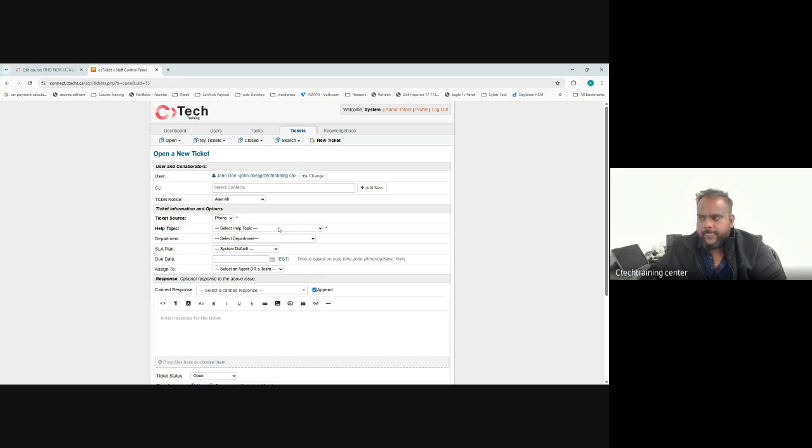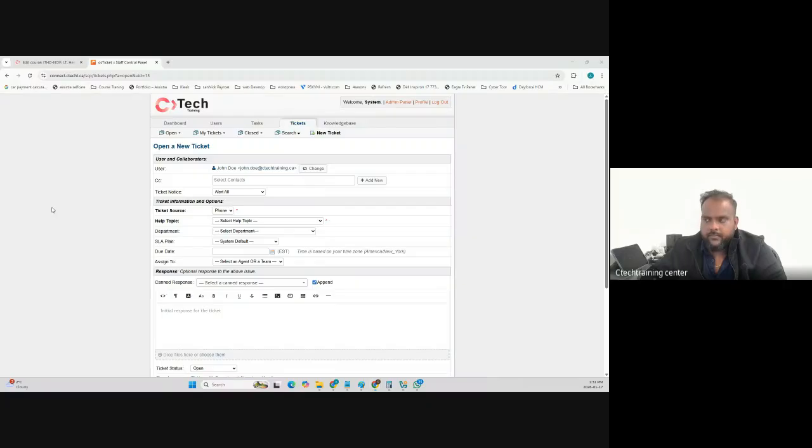Helpful topics. These are what type of issue it is, okay? It depends on what type of issue they're asking for. Let me show my screen. Oh no, you guys cannot see this. Okay, give me a second. It's in something else, window, entire screen. There you go. Okay, so this is phone and email and others, okay? That's what I was talking about.